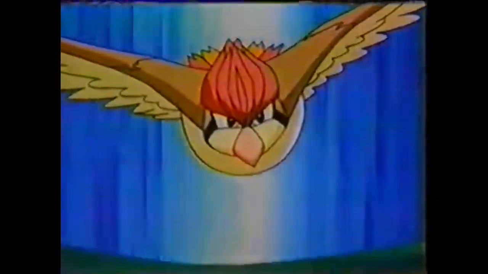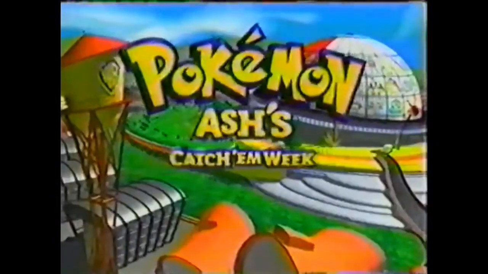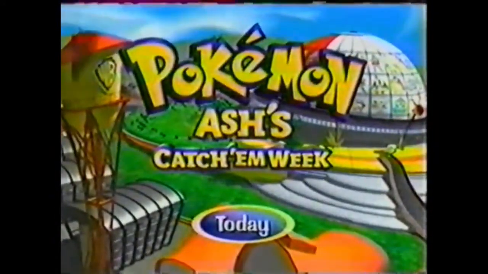For Ash Ketchum to be a great Pokémon trainer, he's gonna have to catch them all. But even the greatest trainers have to start somewhere. Bulbasaur, Caterpie, Charmander, Squirtle, Pidgeotto, Krabby. See how Ash caught his first Pokémon. It's Ash Ketchum Week today on Kids WB.